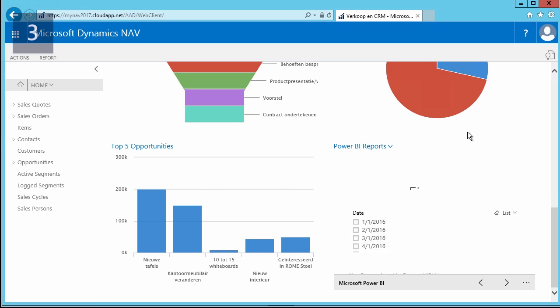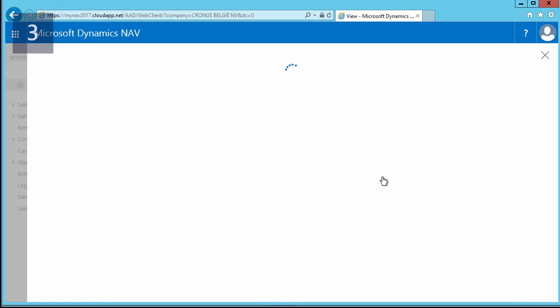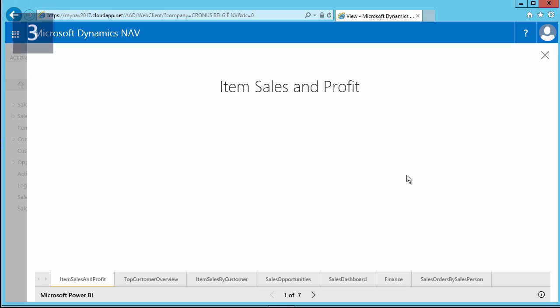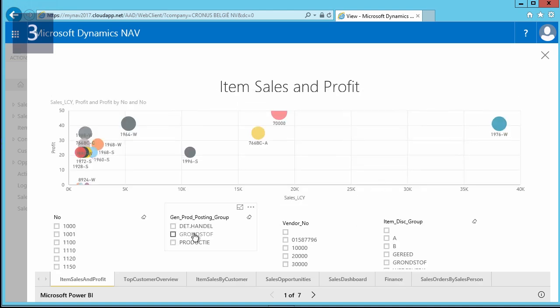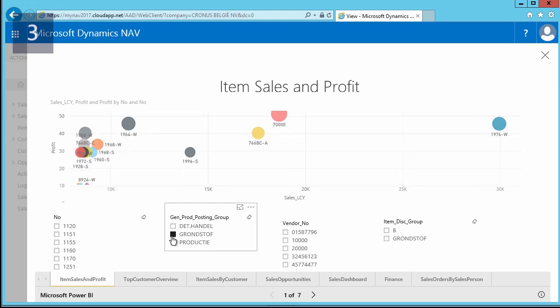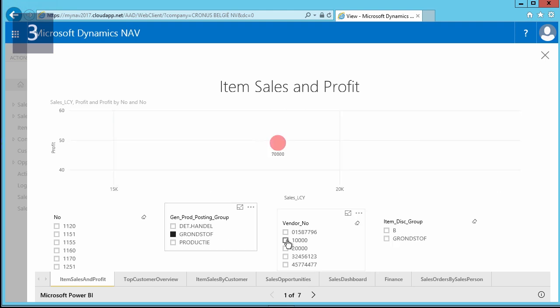Now, as you notice here, the reports contain a lot of information which are not clearly displayed in the report part. So to be able to get a good look at the report, Peter opens the report part drop-down menu and selects the Expand Report option. This opens the report in a bigger window where Peter can see the report and can make use, for example, of the filters which are provided in the report.